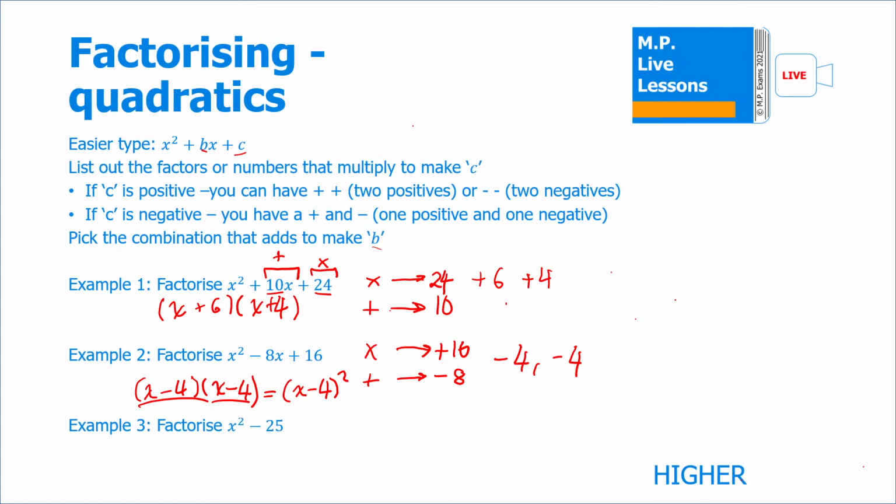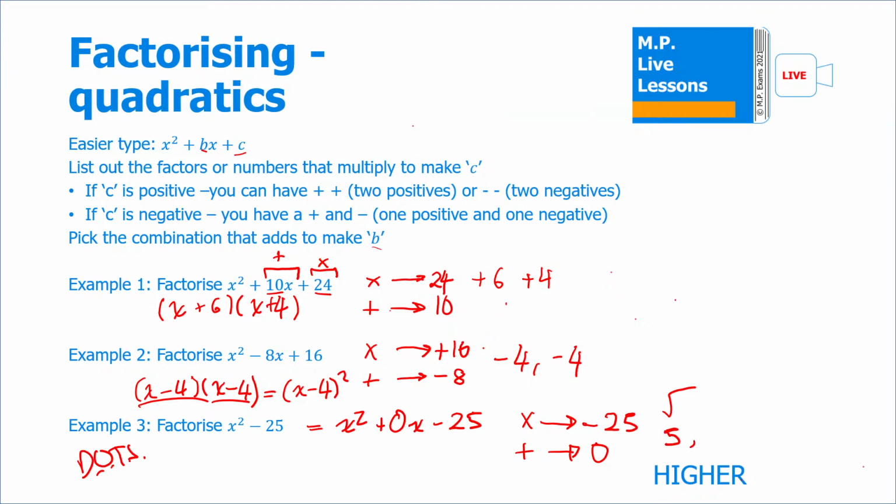And the final example is a difference of 2 squares. So you'd pretend you have a 0 in the middle, so this would be x squared plus 0x minus 25. So you want 2 numbers that multiply to get to -25, and two numbers that add to get to 0. This would be just your square roots, so you'd find out that your two factors are +5 and -5. So in the end, your two brackets are x plus 5 and x minus 5.